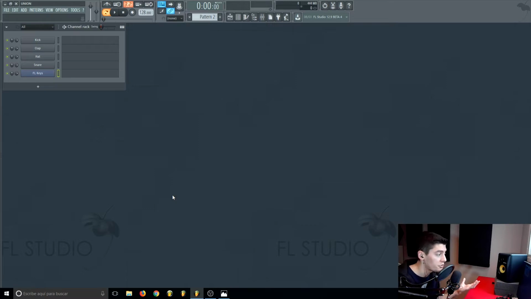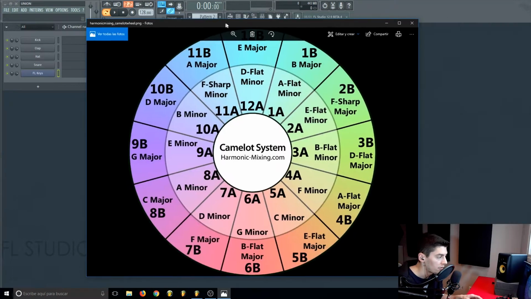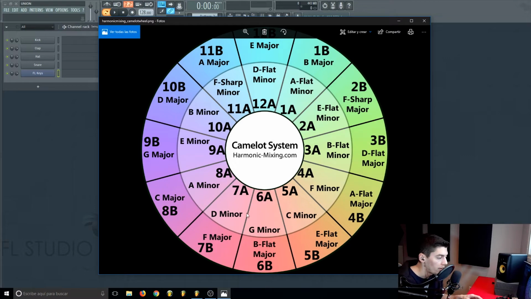To know which key you should use, I recommend you download tracks you like and see which key they are. If you don't know, there are some programs that you can use like Mixed In Key, or you can go to Beatport, and if you search the track, you will see the key. And here we have the Camelot wheel where all the keys have a number and a letter, A or B, and this means that, for example, if we are in G minor, 6A, you can mix your track with 6B, 7A, and 5A. So these four keys work well together.